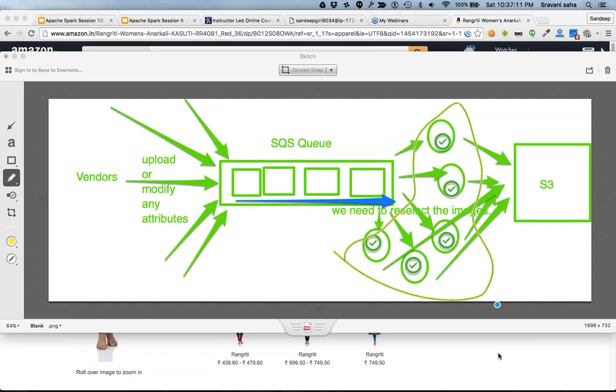Arpan's question is, in this one, are product images uploaded concurrently? They may be, because there are many vendors who upload images. They might be doing it in parallel. Also, please note that images are not here.